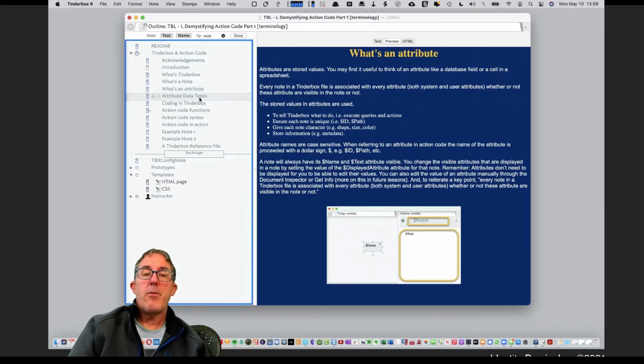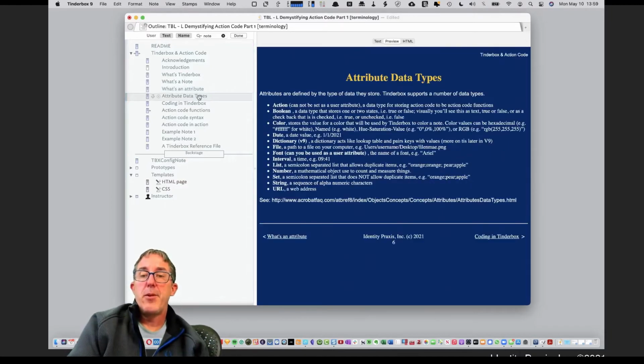Now, the next thing we want to talk about when we're understanding attributes is that, since they are stored value, we want to think about the types of data or types of value that can be stored in an attribute. You can have action data, meaning the actual script or action code that Tinderbox will execute.